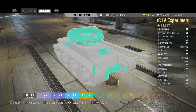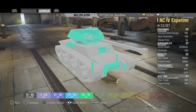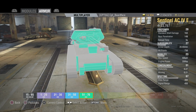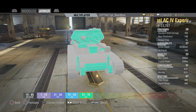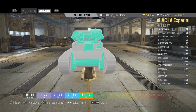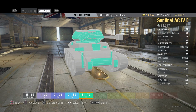And anyway, the 51 to 70, well, the rest of the turret falls into that, but like I say, it is sort of a bit of a patchwork, and if they're hull down or they're coming over a ridgeline and you're struggling to pen the turret, try and go for the coaxial machine gun, just by the gun there. And now the machine gun port on the front is one of the harder, yes, no pun intended, I know what it looks like, but yes, it is one of the harder things to penetrate.